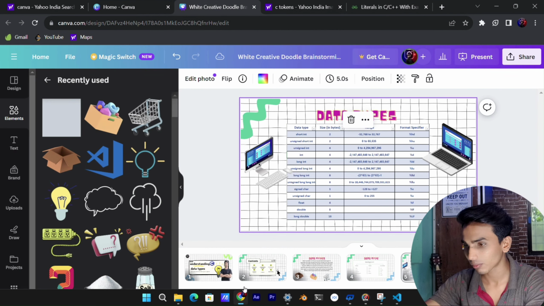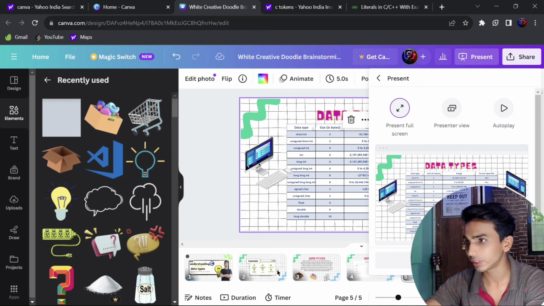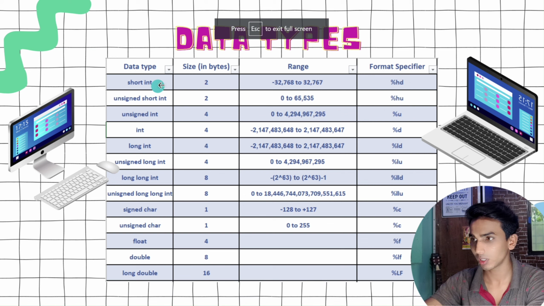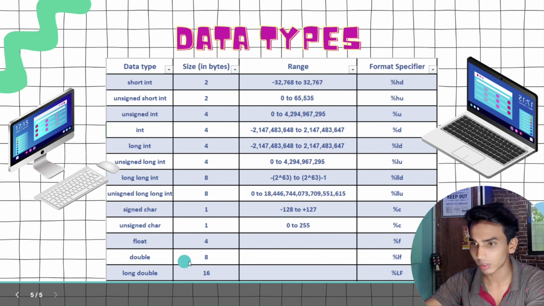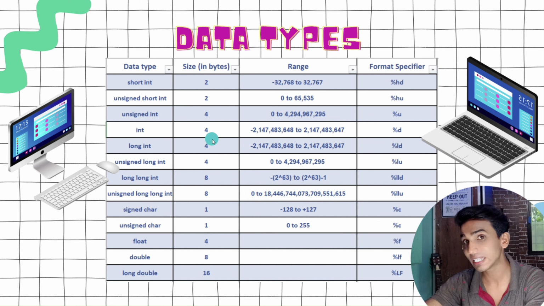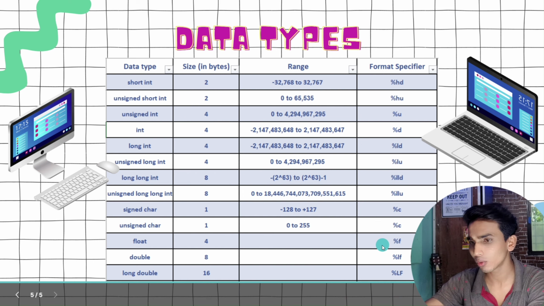Let's get into that sheet so that I can explain what I mean. See here in this PPT, where double is. Let's understand for int. For this int it's taking 4 bytes of storage. This is the range, but see this, it is a format specifier. int is represented with %d, same as float. For float we write %f, for double we write %lf, and for long double we write %Lf, and these also have different types of format specifiers.